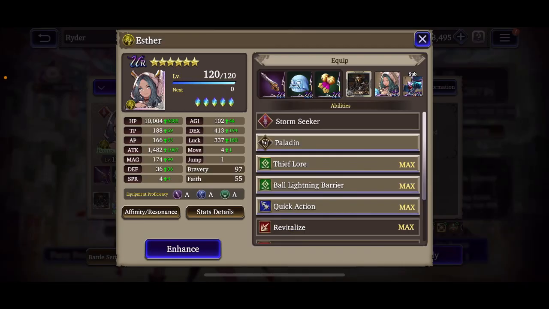I also have been putting her on quick action, which I really like. It gives her a 40% agility boost for one turn, which is essentially haste, and I'm going to be building up her reaction block percentage chance so that this can go off over and over and over, I'm hoping.